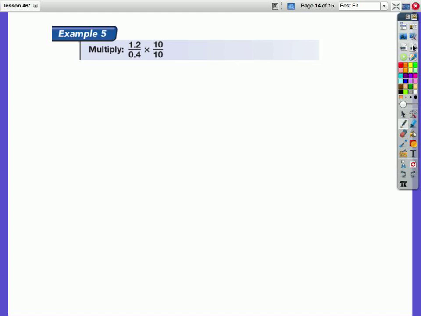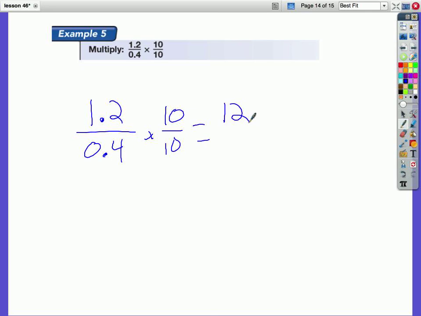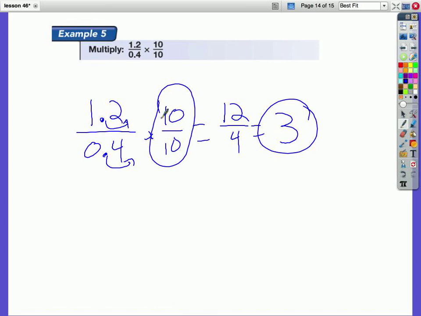When it's like this, remember, we multiply the tops, then we multiply the bottoms, and then we can divide. So kind of what this is saying is, my original problem was this. What I can do is multiply by 10 over 10, so that this becomes 12, and this would become 4. So moving the decimal place 1 to the right. Now, this 12 divided by 4 is much easier to solve than 1.2 divided by 0.4. Okay. Notice I can do that because 10 over 10 is equal to 1.